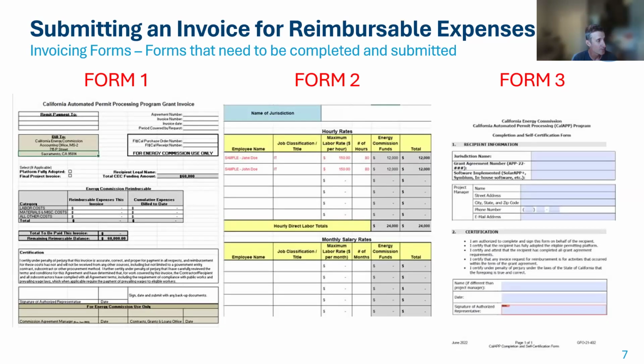Here are the 3 forms you will need to submit with your invoice. If you don't have the forms, just let us know and we can send them to you. The first is the invoice template with the amounts. The second is the supporting document form with the breakdown of the amounts. And the third is the self-certification form. When you complete these, you can email these forms to us. If there are any errors on the forms, we'll simply request those corrections.